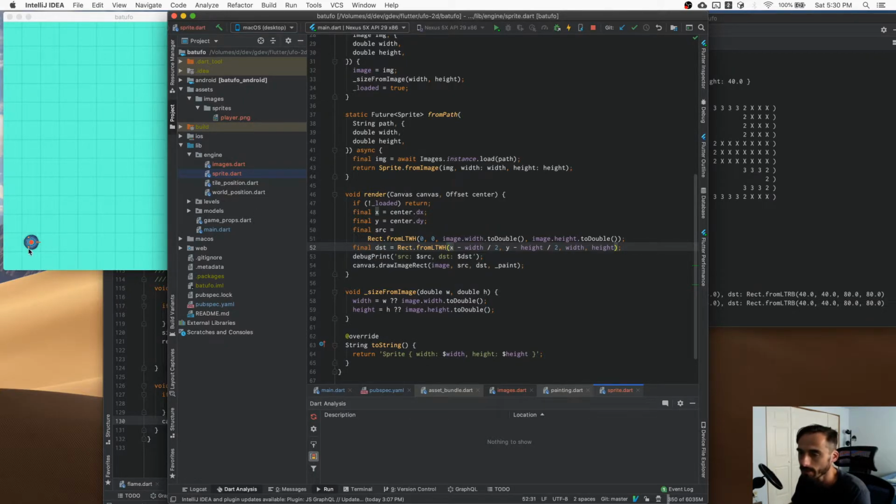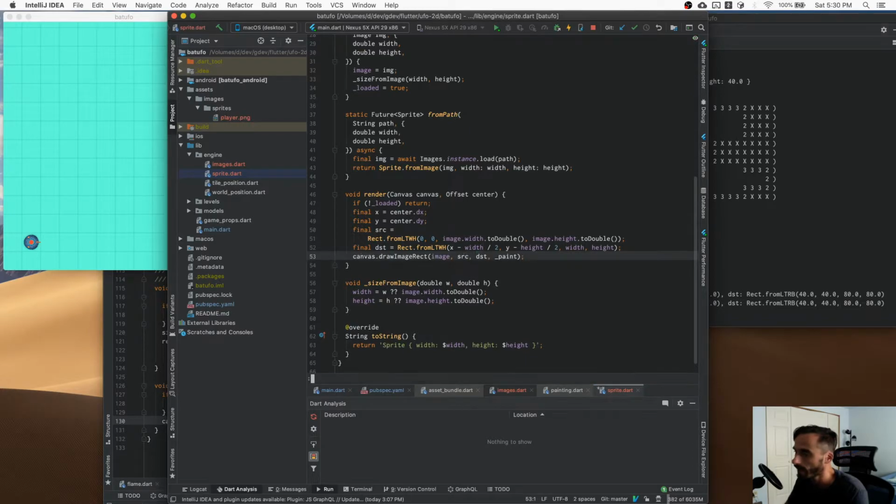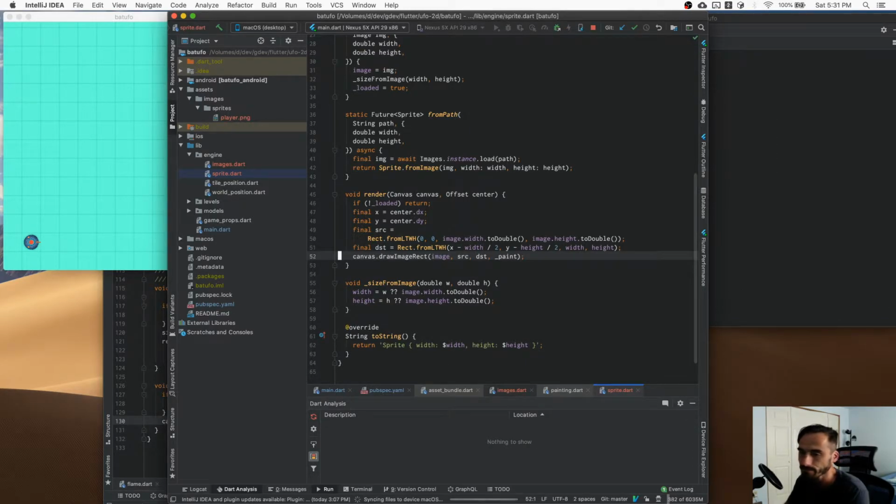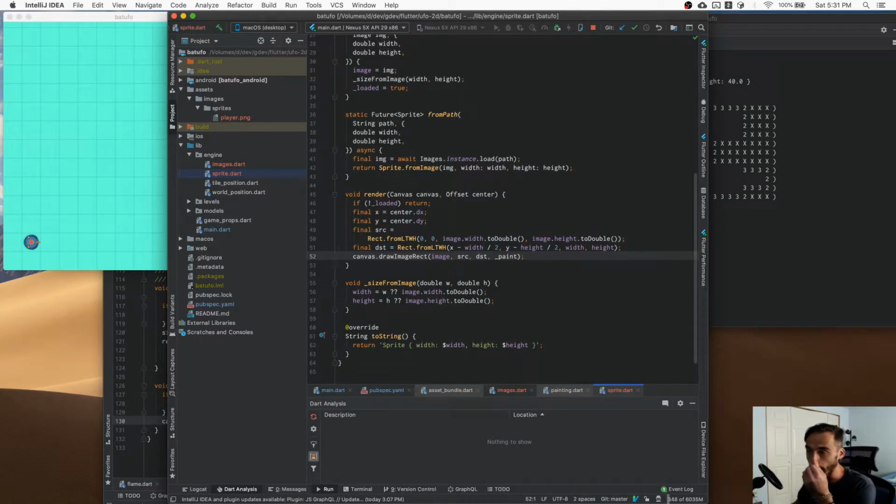We reverse the cameras, so it wants to render from here to here. It wants to know how to render this, so it wants to start always here. So what we're doing is we're adjusting the center that we give it to actually be minus width half. So we're moving the point here, and then we move that point down here. And then we give it the width and the height. And so now we're happy. And we're rendering exactly where we want to.